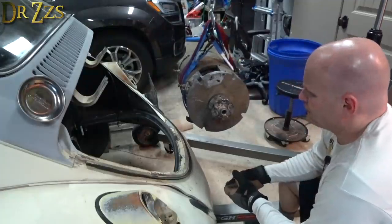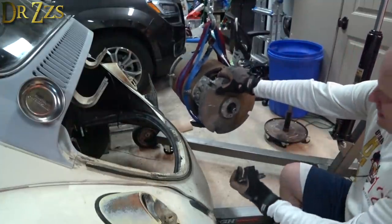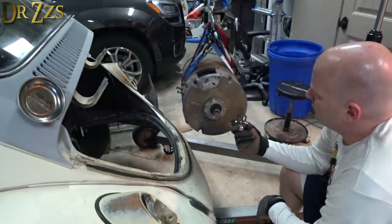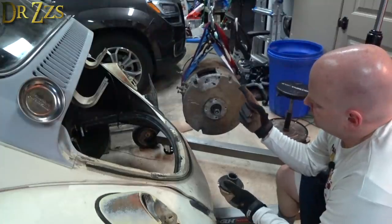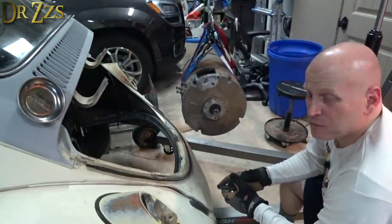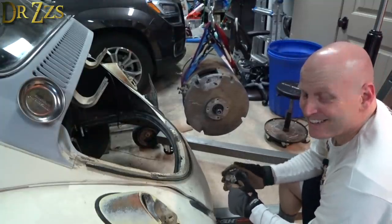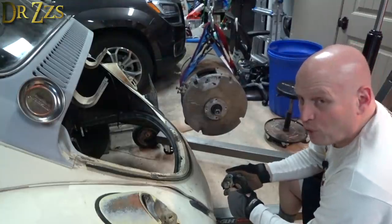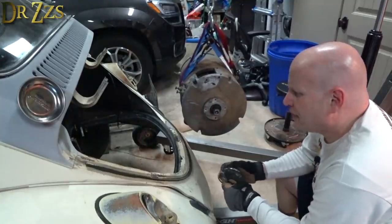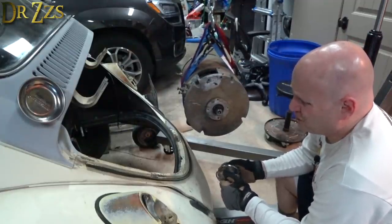So I have a decision to make. I kind of knew I was going to need to shorten this. I thought maybe if I cut that part, it would be enough, but it isn't. So I either need to cut this and or the shaft on the transmission. If I cut the shaft on the transmission, that's a point of no return. That transmission I'd have to replace if I ever wanted to install a hyperdrive in 20 years for light speed and such. I'd have to get a new transmission. Or I'd have to take it apart and try and replace that one part, which is also not good.